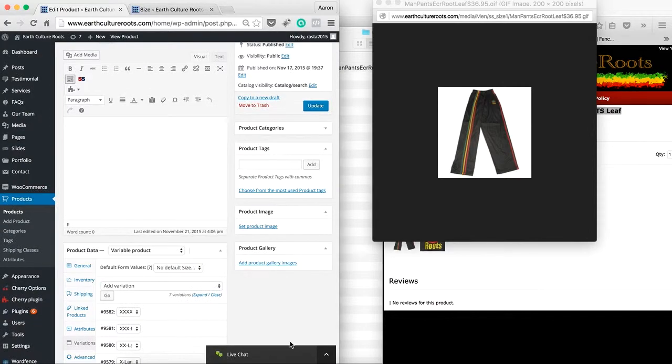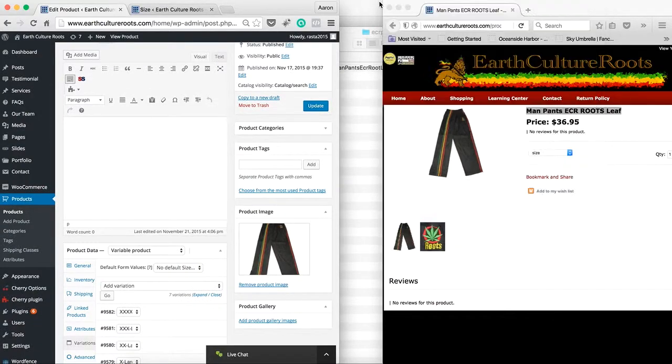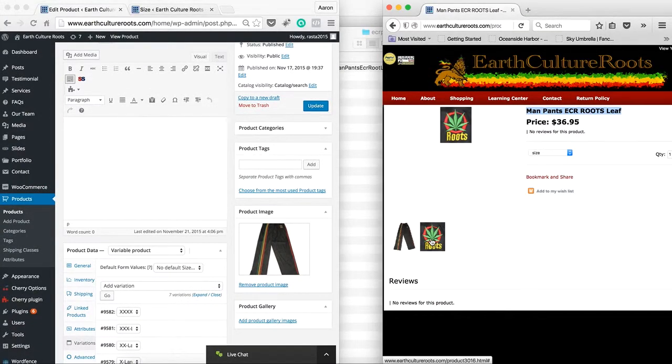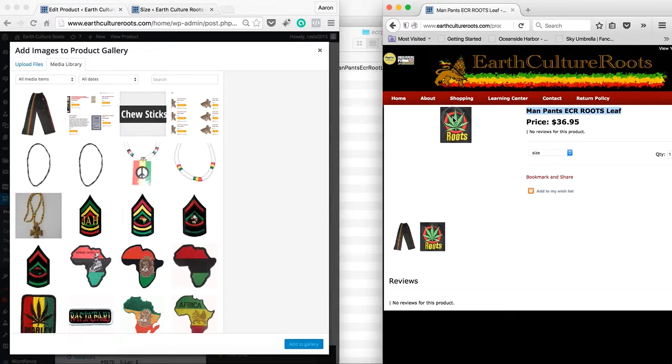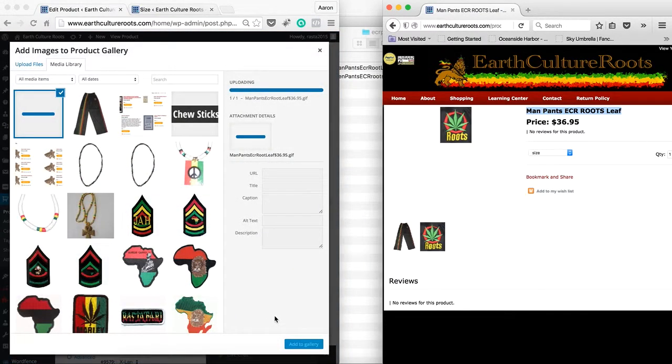I set the product image. In this case, it's got multiple images. So I'm actually going to add some gallery images too. So add product gallery. Here's the image, goes in the gallery there. And it'll show up below the image in the listing.